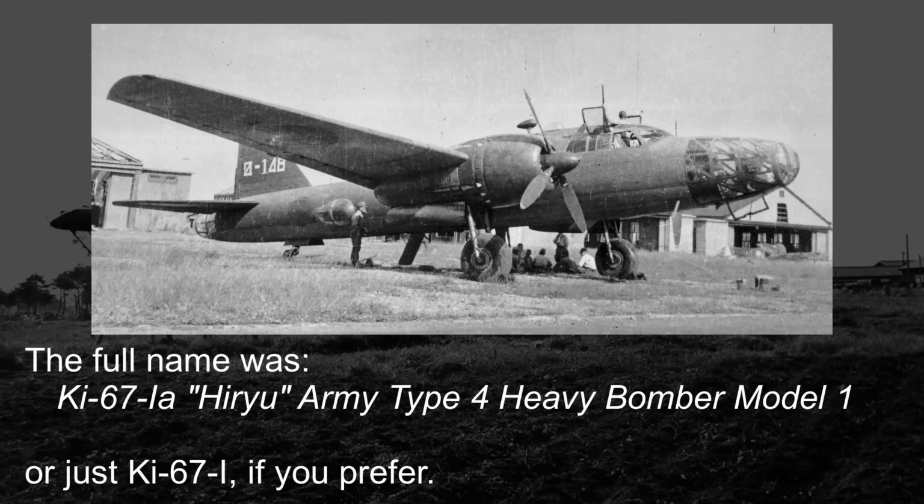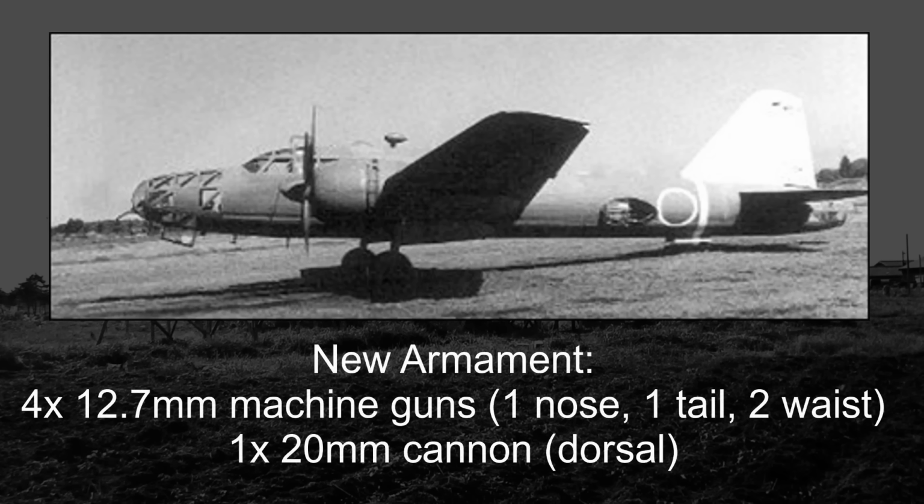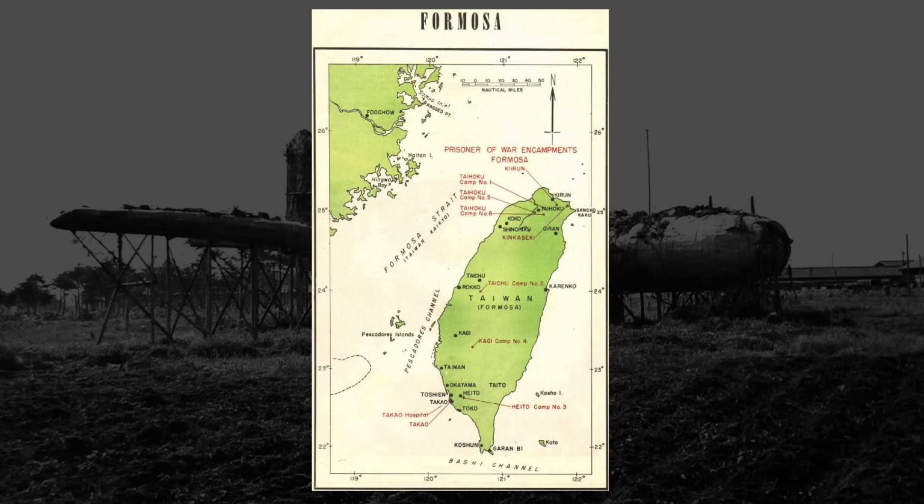In the almost full year of tinkering, the defensive armament of the plane would be improved, and the 7.7mm machine guns in the nose and waist position were replaced with 12.7mm machine guns, and the 12.7mm machine gun in the dorsal position was replaced with a 20mm cannon. Because of the nearly year-long delay in production, it wasn't until October 1944 that the Ki-67 started flying combat missions, initially in small numbers as an anti-ship torpedo aircraft around Formosa, modern-day Taiwan.